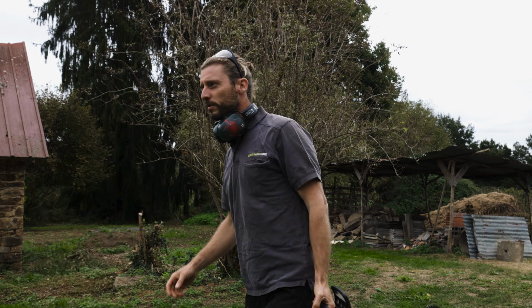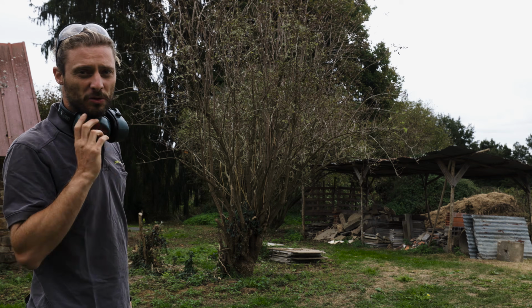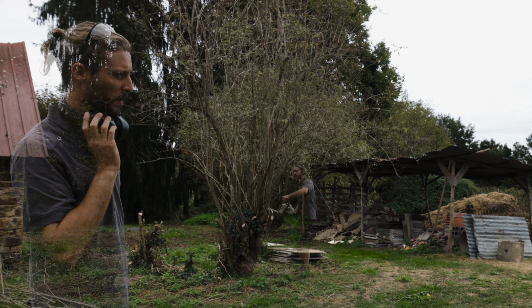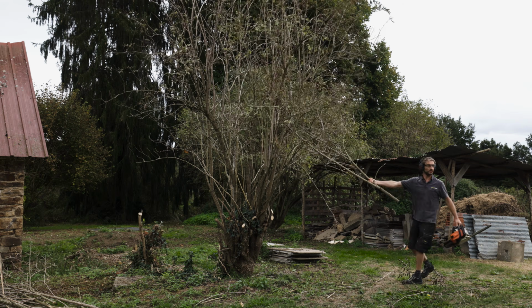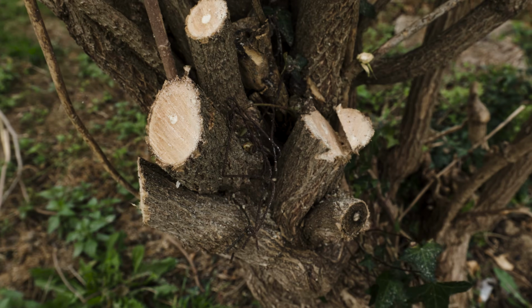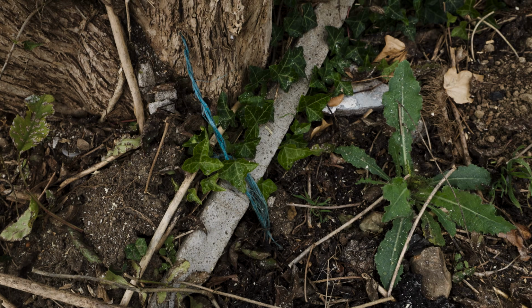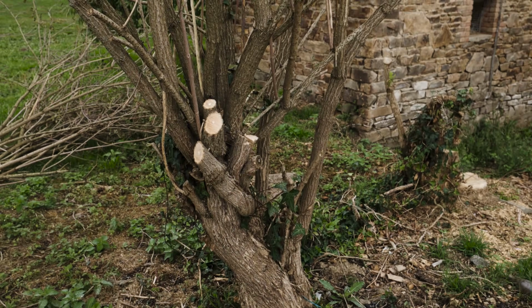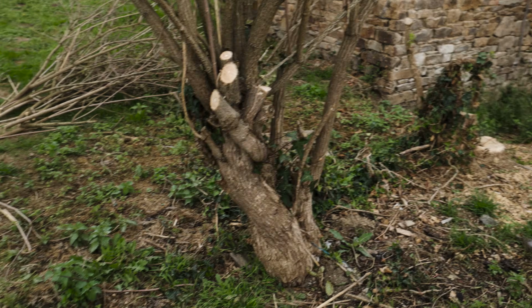Chains have been sharpened. This one I'm taking down because it isn't healthy anymore. It's growing on concrete pieces and stuff like that. You see all the metal growing in between it, and then it's growing on these concrete slabs. So I'd rather take this one down and then put another one in its place, another kind.